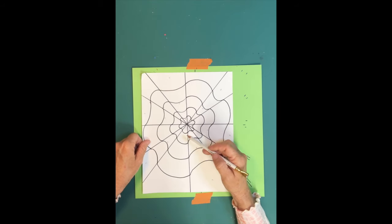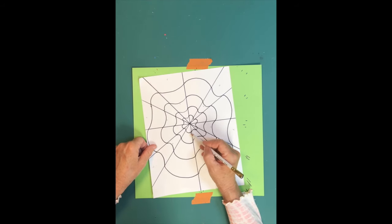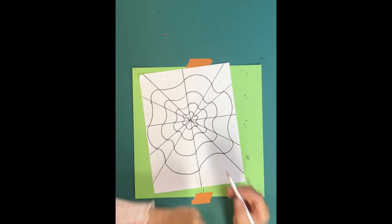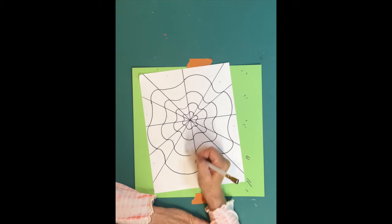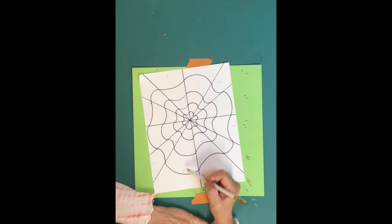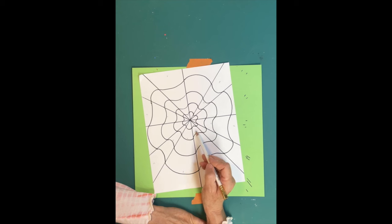Now the sections that have the U's where it curves down, you want to do the same, only you want to do the opposite. So since these curve ups have the X's, you don't want one next door to it. You want to put one here. And in this section, it will be every other one, just like you did those. So this one, not this one, but this one. And see, it's almost like even in the row, it's going to be every other one.